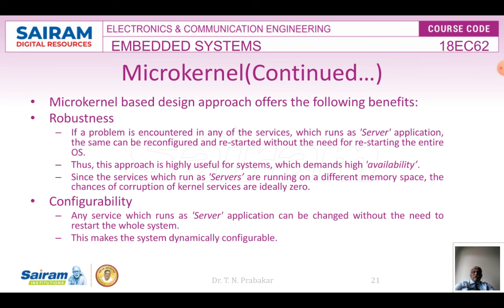And since the services which run as servers are running in a different memory space, the chances of corruption of kernel services are ideally zero. So the printer driver or the printer function will not disturb the original operating system function because both are running in two different memories, right?